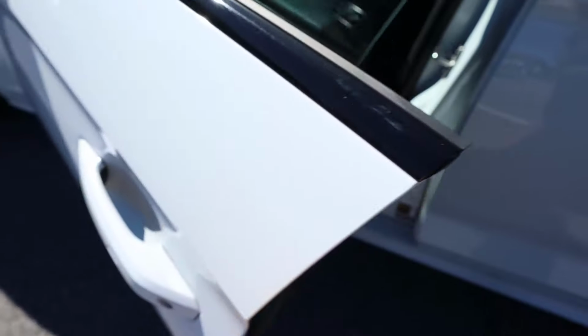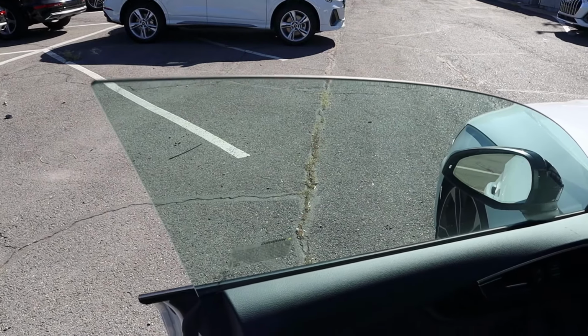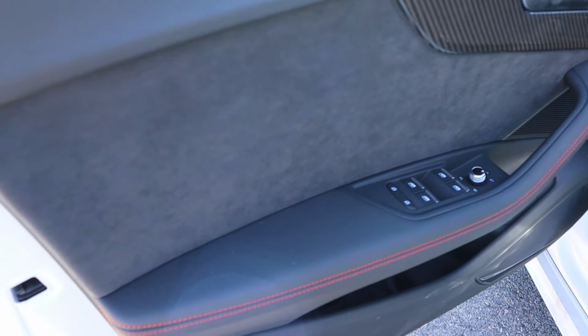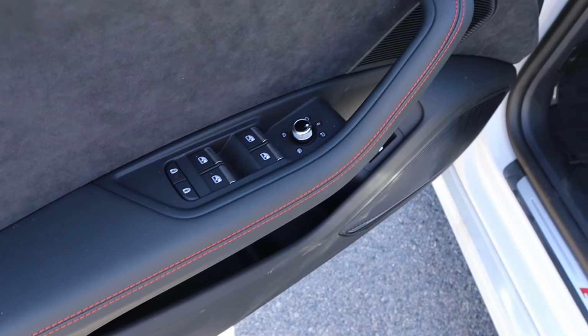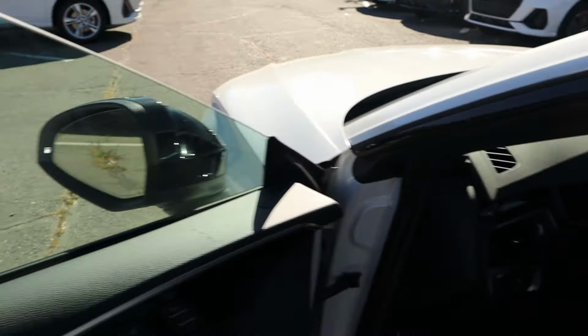And then this leads us up front, where again you've got all of the soft touch trim. By the way, frameless windows, which is always interesting to see. Anyways, got the darker trim down below, all of our window controls. The mirrors power fold in. You got memory seats as well, blind spot monitoring with the mirrors.